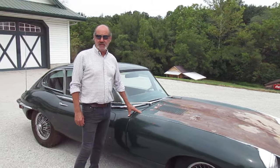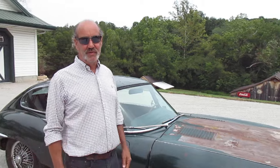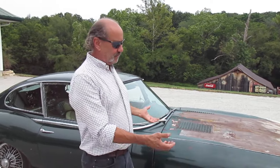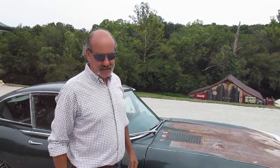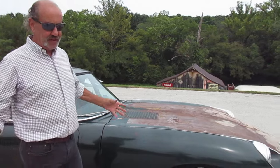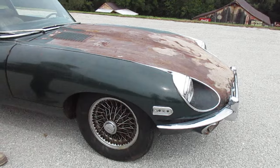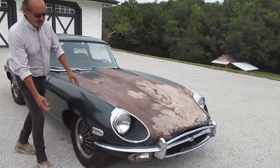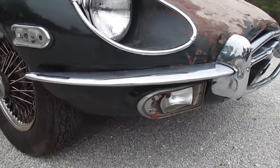The car has been owned by the same person for 41 years and has been in storage the whole time — never been driven since he's had it. When I got it out of storage last week, the bumpers were off, along with trim, headlights, and side marker lights. I took everything that was in a small pile — all the nuts and bolts — and bolted everything back on just to show that the whole car was complete.